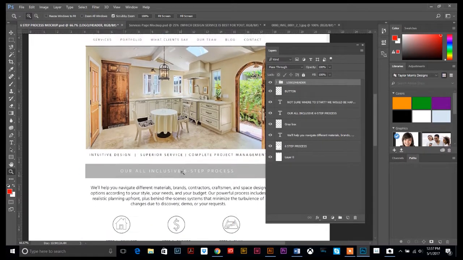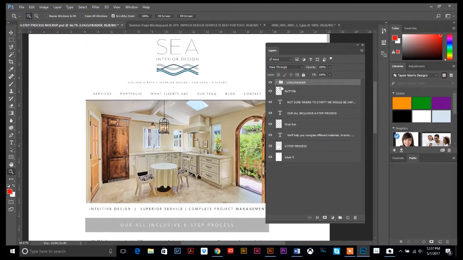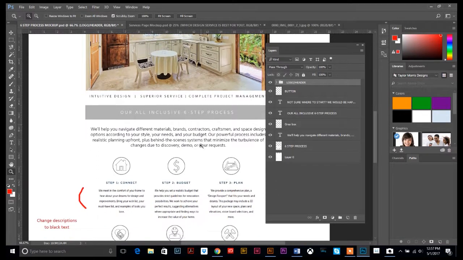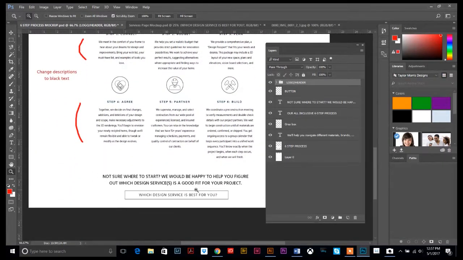If I go over to my layer panel, this little eyeball next to the name of the layer lets you toggle between seeing what's on that layer or hiding what's on that layer. So this one that I have called button is going to be down here, my button at the very bottom. If I click the eye, it hides it.